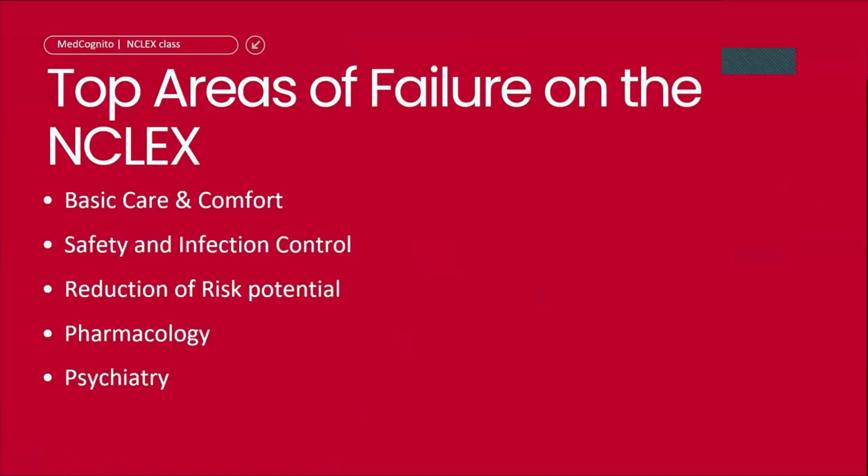Basic care and comfort is a top area of failure on the NCLEX because many candidates do not pay much attention to it. And there are some other top areas of failure on the NCLEX, which include safety and infection control, reduction of risk potential, pharmacology, and psychiatry. So these are all areas you have to do well and master in depth.